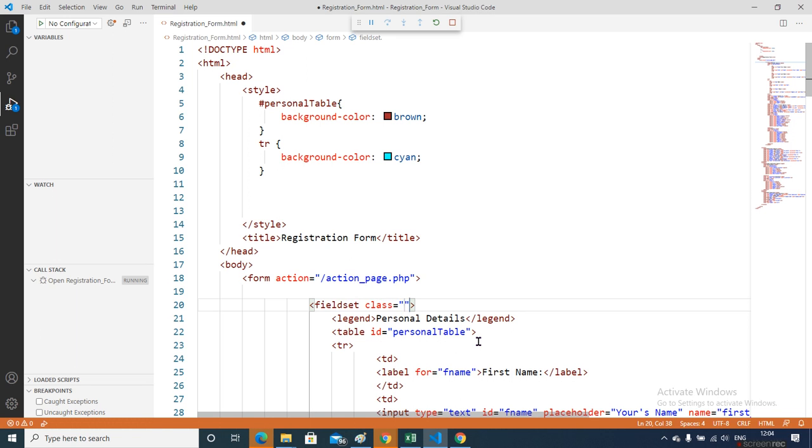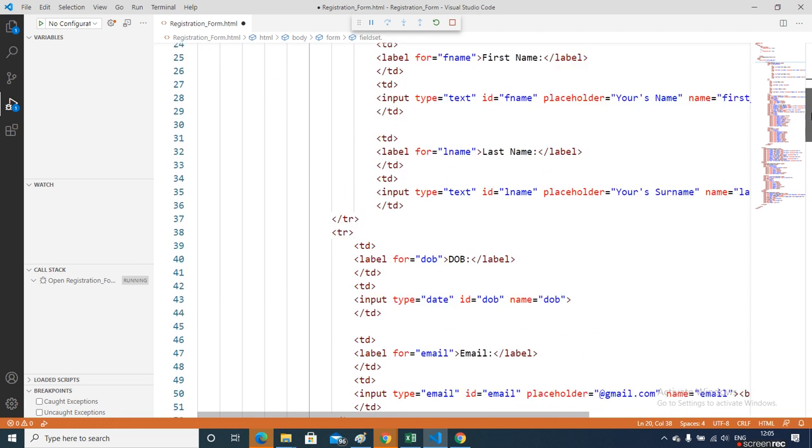Consider if I say fifth standard class, then the whole group of students will be considered in that class. I say fifth standard class, please come tomorrow with a red t-shirt. Then it will identify all the students in that class, all 50 students. If I say roll number 21, tomorrow you please come with a black t-shirt, then only that one student will come in a black t-shirt. Like this way we identify the HTML elements using CSS.